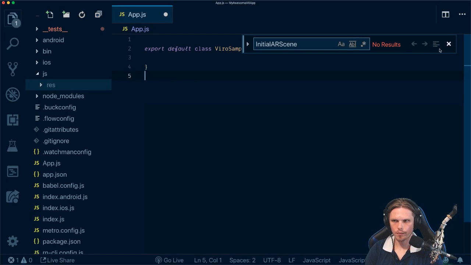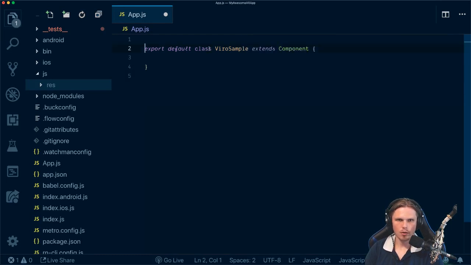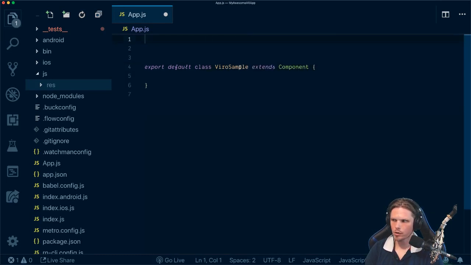Okay. Let's start with Viro sample. Let's actually call it our app screen. And I will be copy pasting stuff because honestly we don't have lots of time to write everything. But I won't copy paste everything, so don't worry.